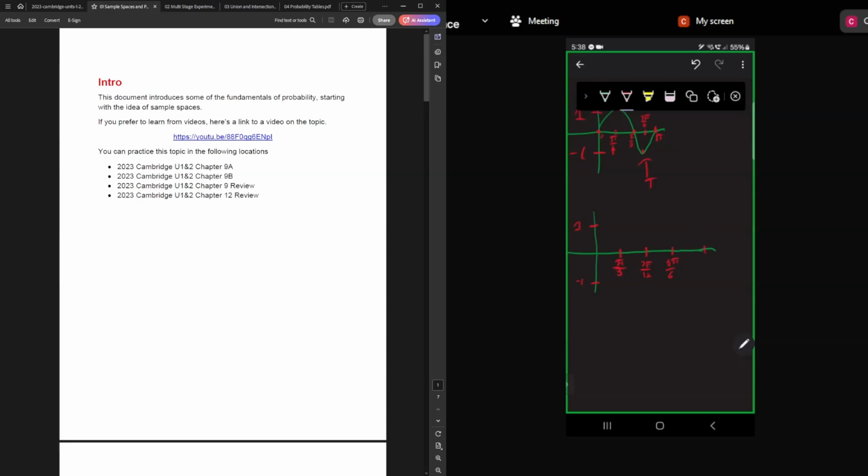3 pi over 4. 3 pi over 4 plus pi over 3. So that's 9, 4, 12, 13 pi on 4. 13 pi on 4. Ideally, you'd have them all equidistant. My spacing's a little bit off. And then pi plus pi over 3. That was not too hard to remember. That should just be 4 pi over 3. Or at least not too hard to do in your head. Watch that be the one I get wrong.